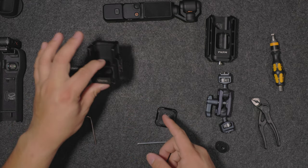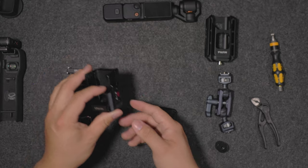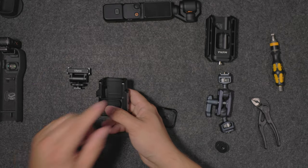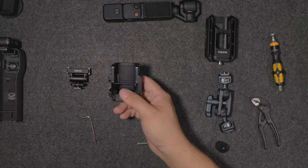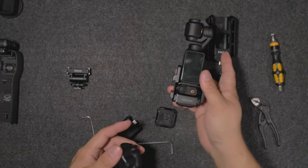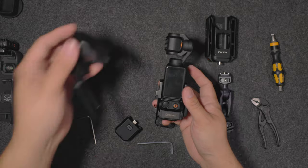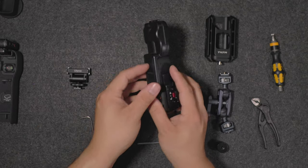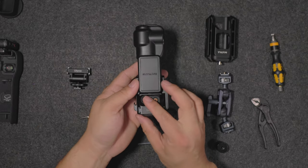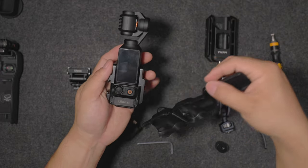I will say that I do really like this setup because it is so minimalistic. I can go ahead and just throw it on here. As I said, you can't turn the screen when it is on here, but for the most part, I'm not worried about it. Something I do a lot with the tilt cage is I'll just stick this in my pocket with this cover. Now this cover, as you can see, will work with this setup. Pop it off. It is a little bit tight down here, so just note that.